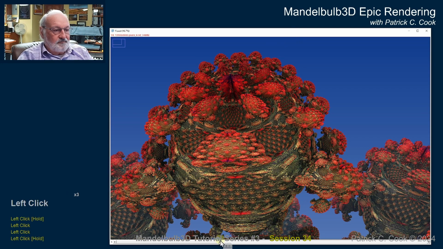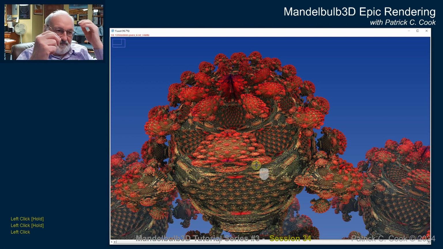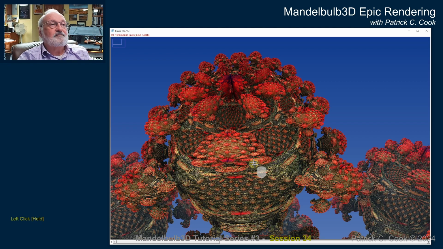Beautiful. Now, this ImageJ presentation of the fused image is not giving me the ability to pan all around. It's just a limitation of this image viewer. So I'm going to go right to saving this to disk and reopen it in something where I can zoom in and pan around and take a close look at it. But this gives me an opportunity to show you how to go about saving this.